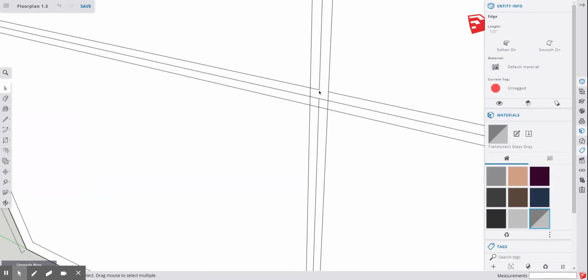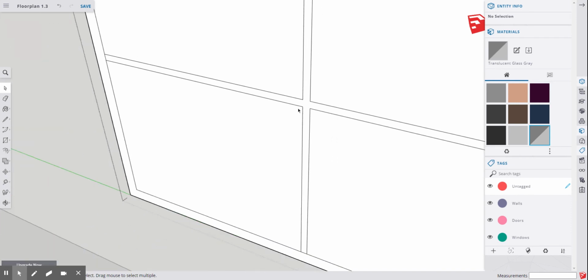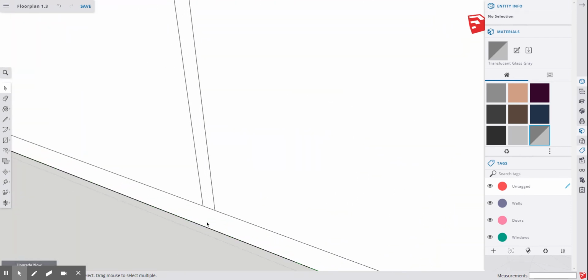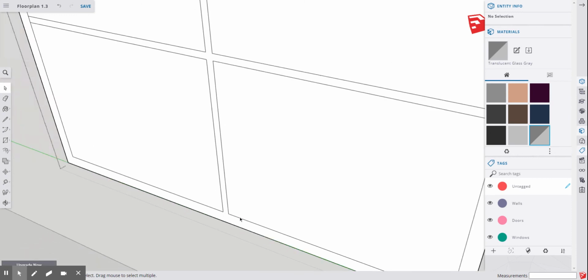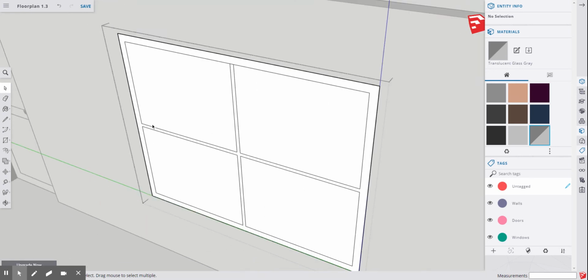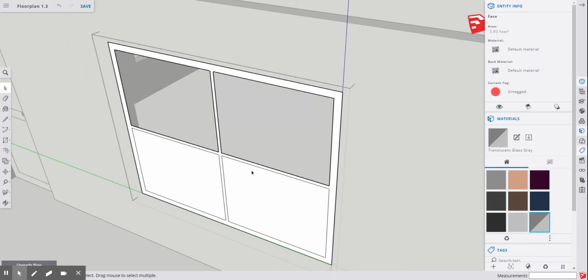Select, delete all these little lines inside. Delete these lines. Delete the surfaces.